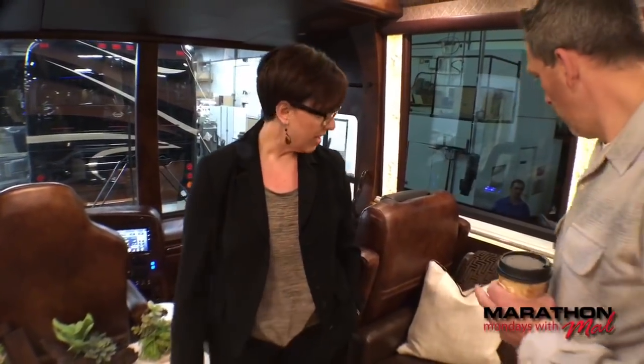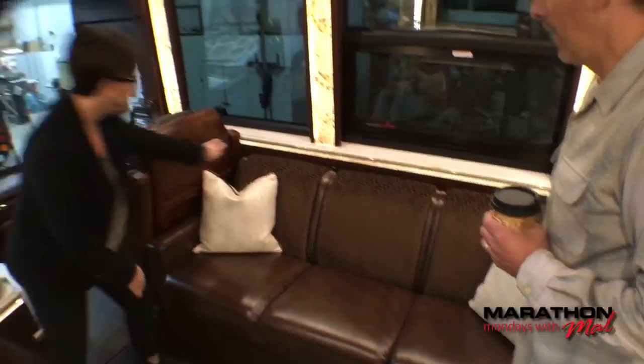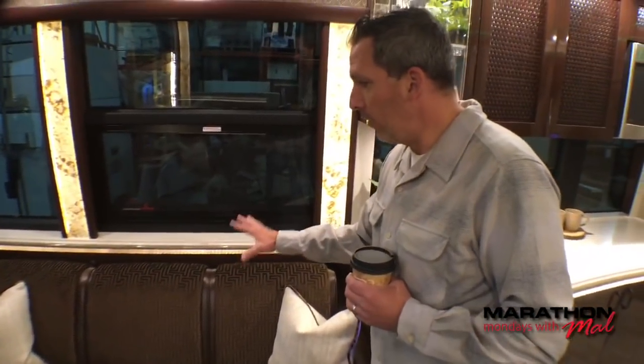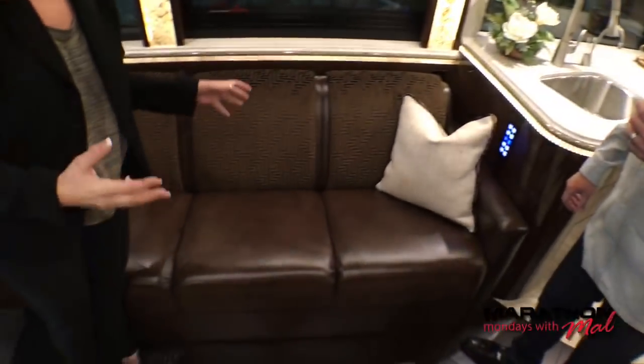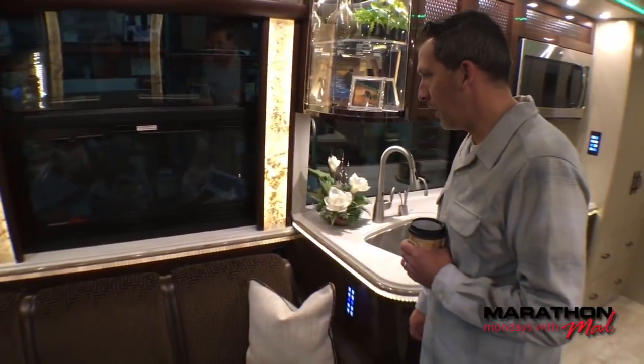We were just talking about the two sleeper sofas, and we just put this one down. I refluffed the pillows. Good. You did the nice curl. So tell me, easily someone can sleep on this, but two grandkids or two smaller kids can sleep on these. Yeah. We've seen that. And we make a nice little wedge just to make it even more comfortable. A little foam wedge fills that in, and the mattress pad goes over, and it's really comfortable. The wedge pillow really makes a difference. You don't feel that seam in the middle.